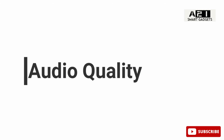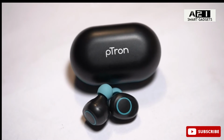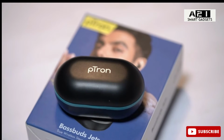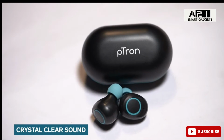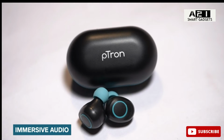Now let's touch upon the audio quality of these earphones. The sound quality of these earphones is designed in a way that you get the perfect sound and you can feel more realistic music. Crystal clarity and deep resonant bass with delicately tuned sound signature deliver immersive sound and put you on the stage center.